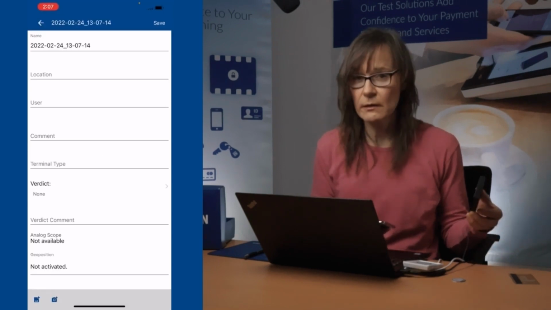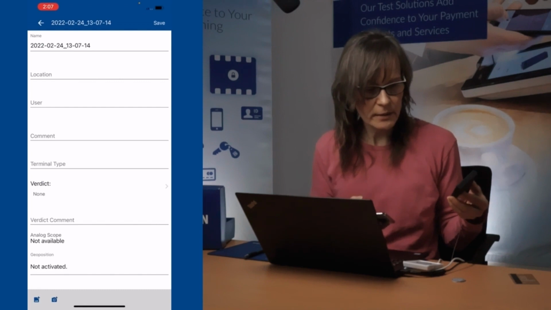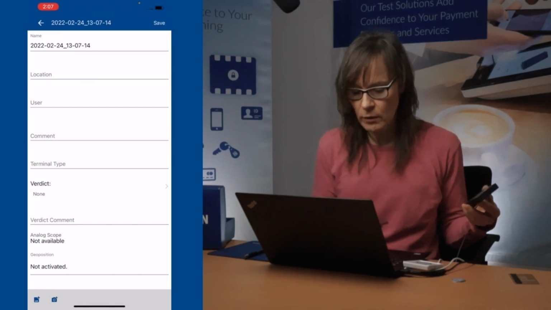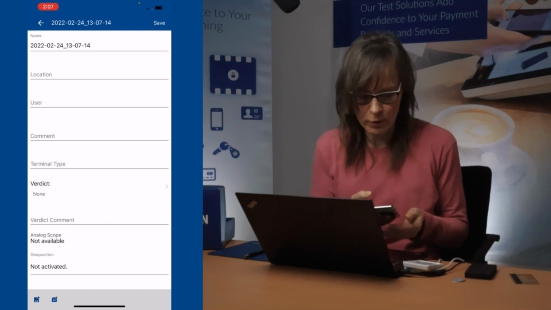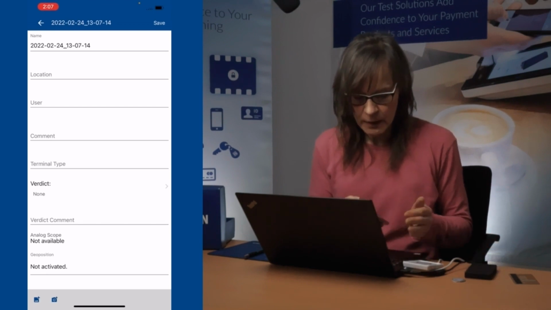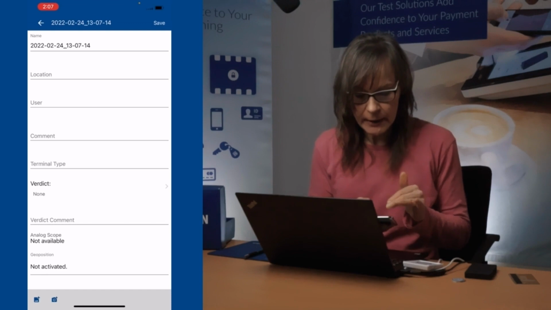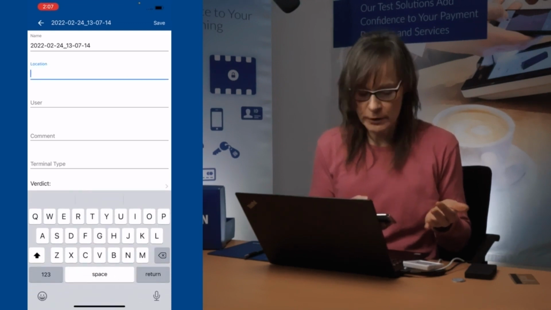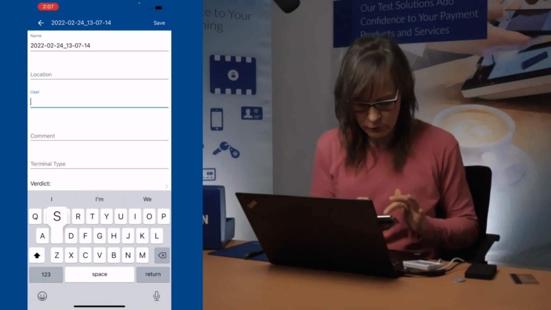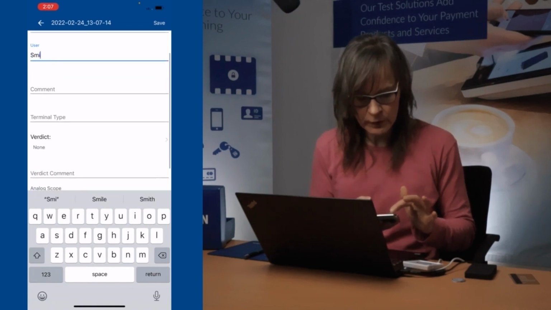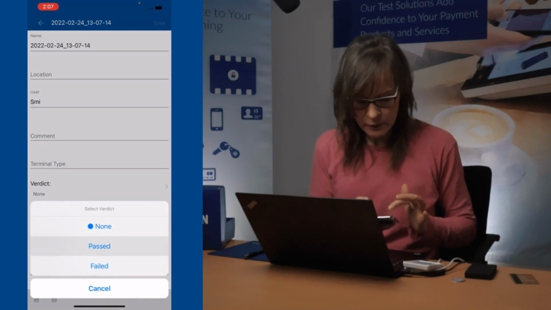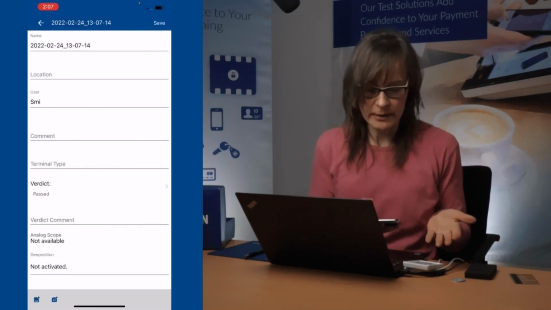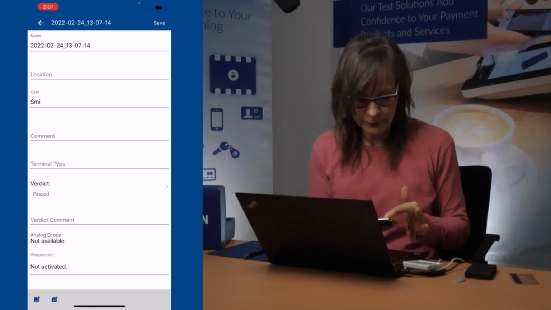The trace case itself does not store the data, it just saves them for downloading them via the small Wi-Fi setup to your smartphone, which has a lot more capacity to store this. So here in the storage, after downloading, you can add your data, the location, the user, for instance. You can add some comment. You can also add a verdict saying this is passed because the communication has taken place. I got a beep, that went fine.